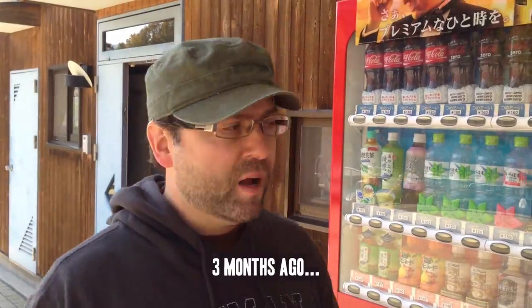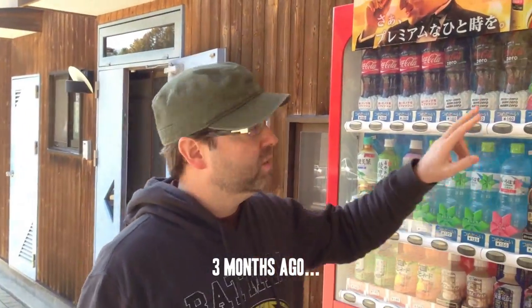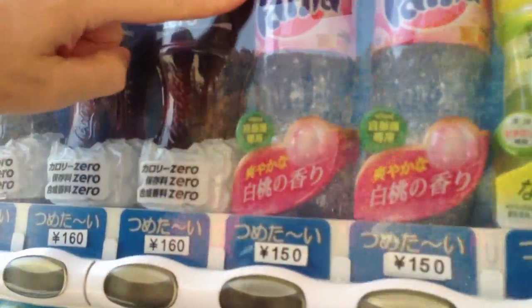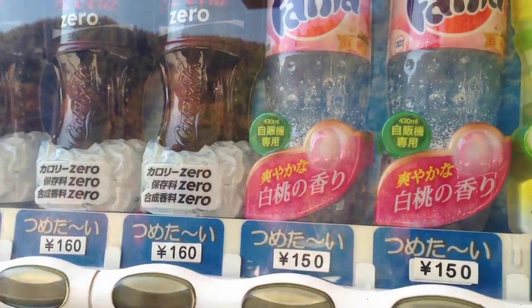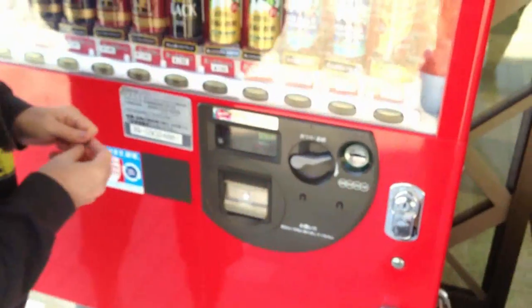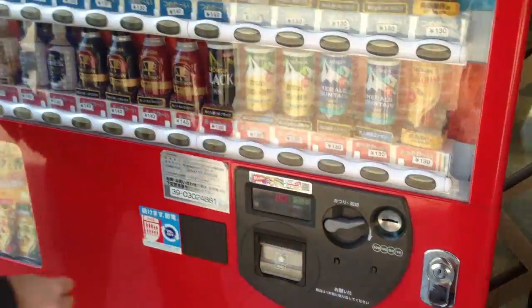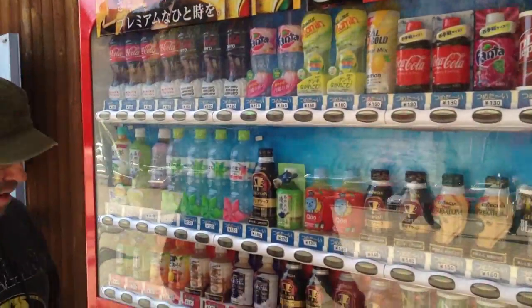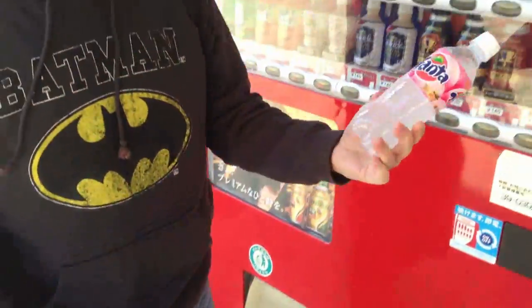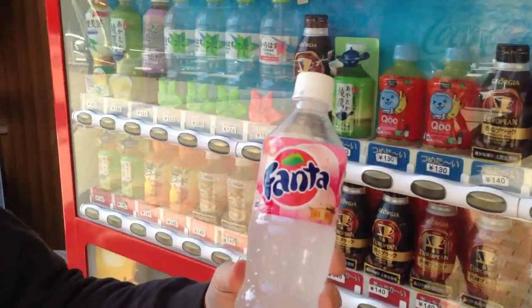Ben and I were going on a hike today, and we came across this vending machine at the road stop, and you can see here, Fanta white peach flavor. So I'm gonna buy that. We might not drink it today, but in a future video we're gonna review that. It's my first time to see white peach Fanta. I've been saving it, hoping that we could have a chance to try it. And here we go.